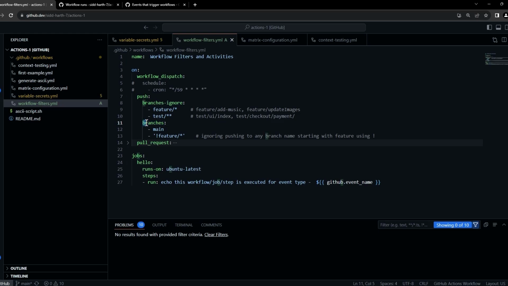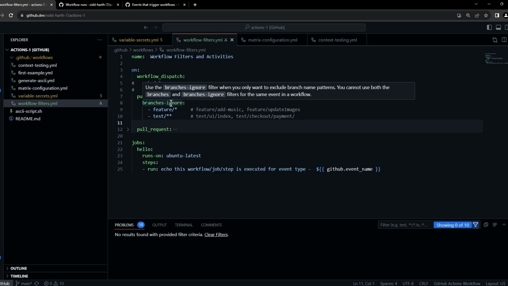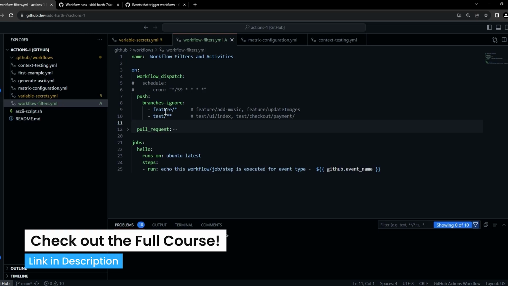Let me just remove the branches for the time being. If you use a filter of type branches-ignore, this is going to exclude these branches. Whenever there is a push to these branches, it is going to ignore and it will not trigger the workflow, right? Here you can give the names of the branches.